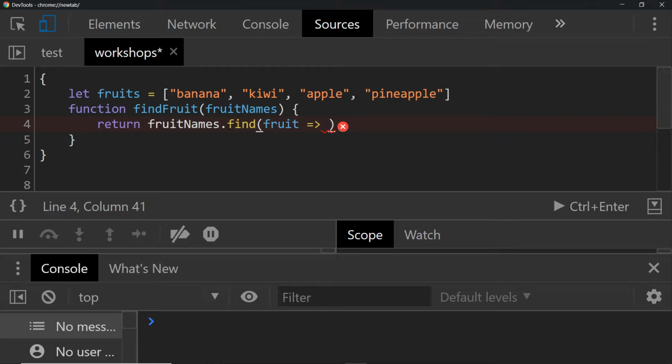Check my notes. So I want to find fruit triple equals kiwi.